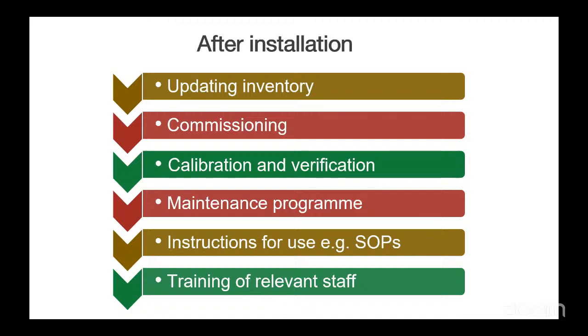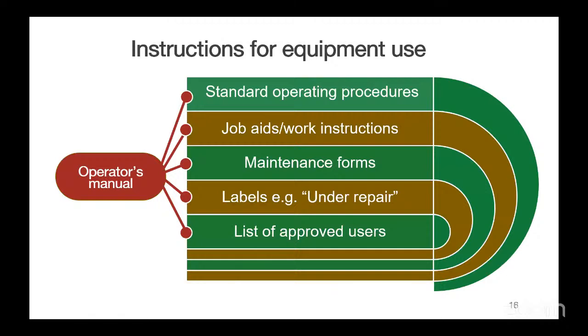Maintenance program. Instruction for use. The equipment should have an SOP. Training of the relevant staff. There must be proof that those staff have been trained. Remember I said, if you are not willing to be trained on the equipment, you shouldn't use the equipment. Everyone that wants to use the equipment, whether you're a director or a scientist, must be trained, and there must be proof of training. What is the proof of training? You could have a training certificate or a training record that you have been trained on that equipment. Is that well understood?